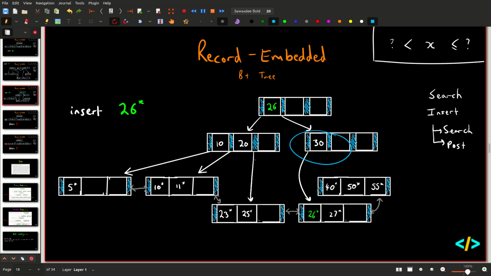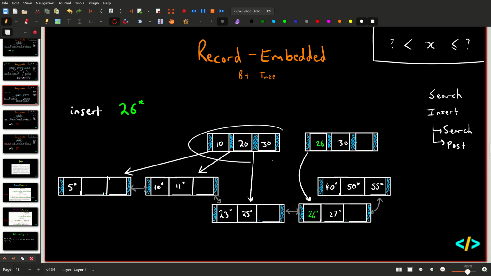Are you talking about this value? Okay, so at the stage before we bring this 26 up, it would look something like this. We just got that 30 because the root node was this before, and we've just added the 26 in and split it into two nodes.